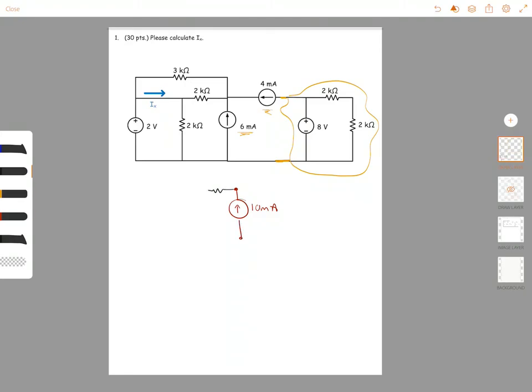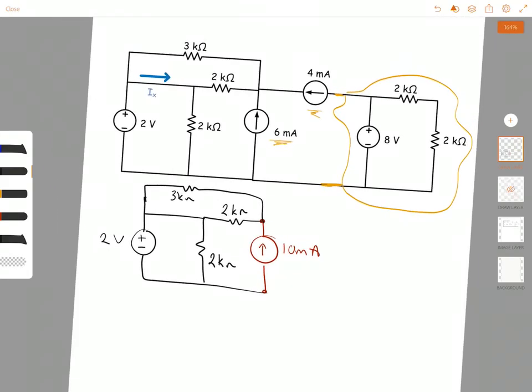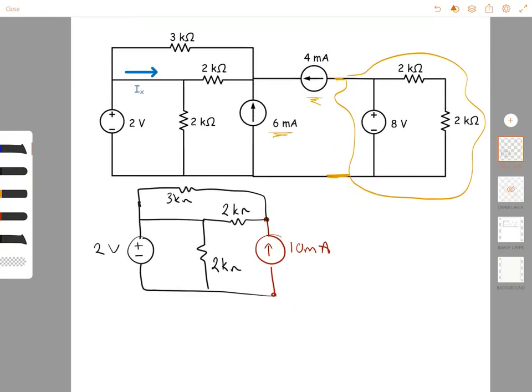If we were to complete the rest of the circuit, you can draw it like this. Kilo ohms. And when you're doing source conversions, you always have to keep in mind what the question is. You cannot disconnect that branch or convert it, because everything gets very confusing at that point. You cannot lose the question. So the question is asking for Ix, and I want to do one more source conversion.